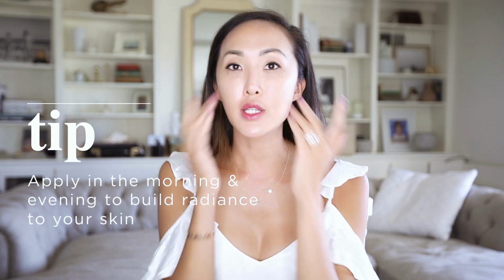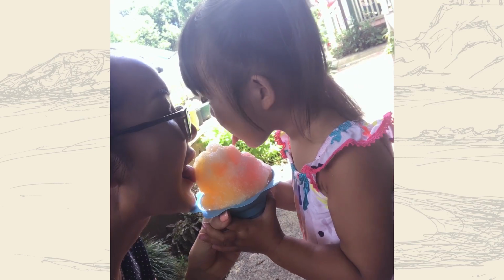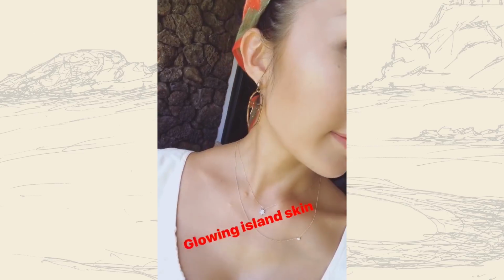So I suggest using the serum in the morning and also the evening. It really protects your skin from environmental stress. Especially when I was in Hawaii, I was outdoors a lot more than usual. So just like how I would apply my sunblock, I would religiously apply this serum. I was able to see results almost immediately, within 2-3 days. A lot of products I have to wait for a while, which is pretty standard. It has white lily extract in it, which really helps improve damaged skin. And I think that's one of the reasons I've seen an instant result in plumping and firmer skin and more of a youthful glow.